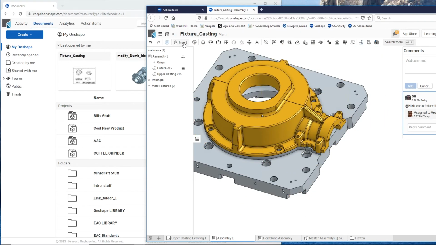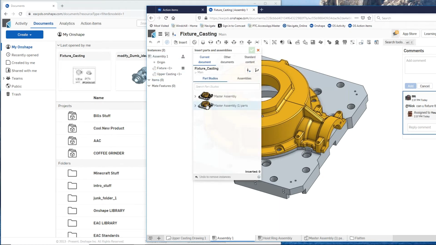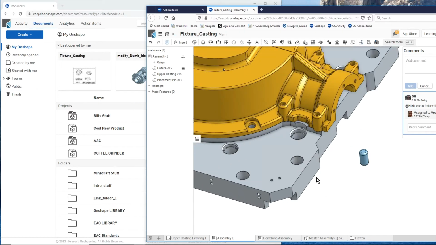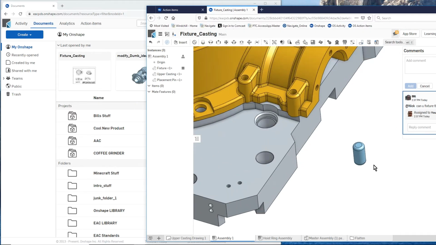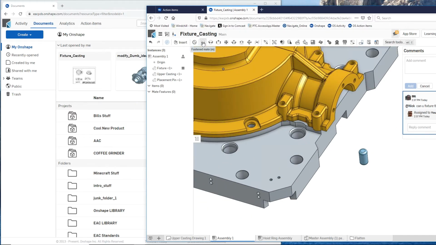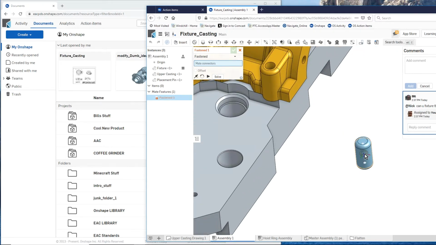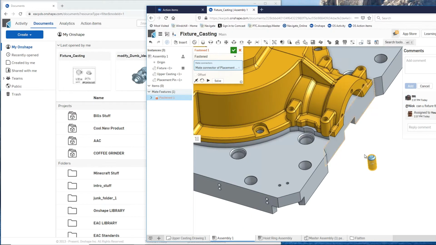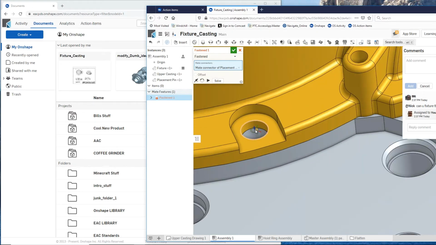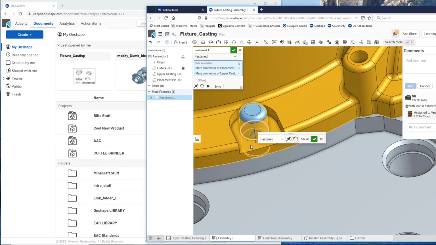So the next thing that we're going to do is insert maybe a dowel to place here. So here's a dowel. I'm going to say, let's bring that in. We'll place it maybe right there. What I'm going to do is kind of manually place him in this hole. So we can come in and say, let's just kind of fix this guy. And it uses something called mates. And mates are, I kind of think of them as little coordinate systems.